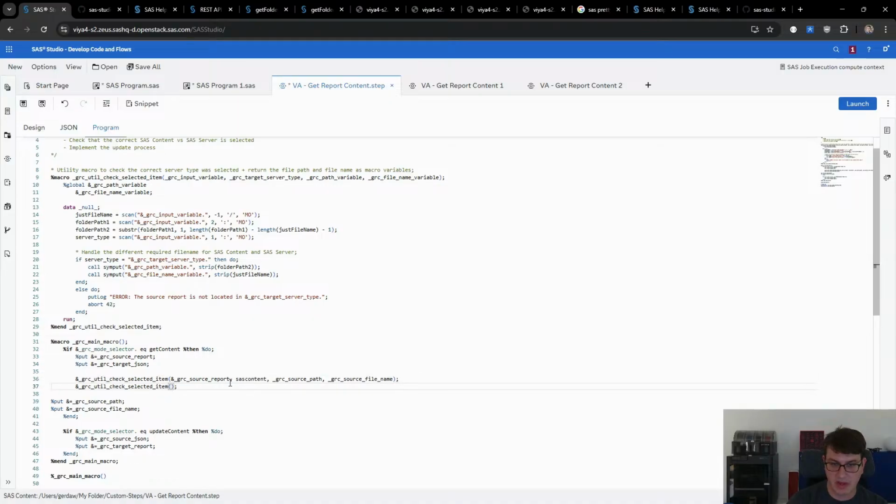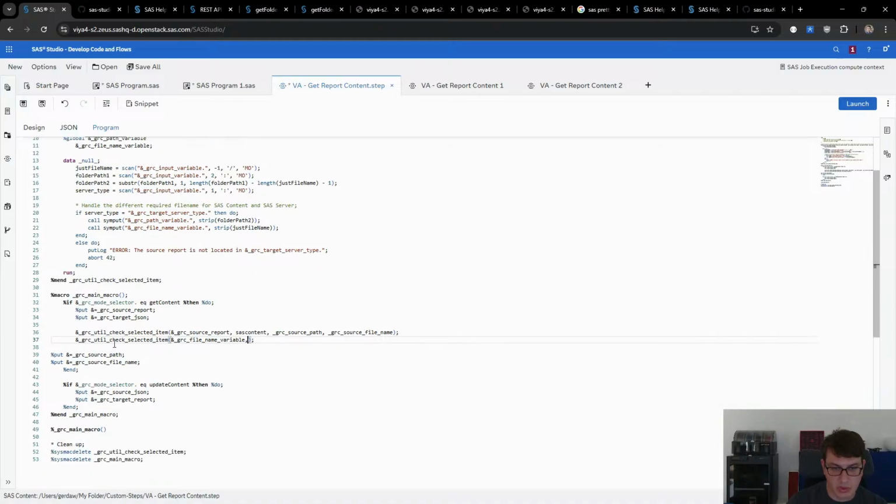And then for the second one, the second one now is our target variable. Oh, wait, I took the wrong one again. Target JSON. This one should be in SAS server.